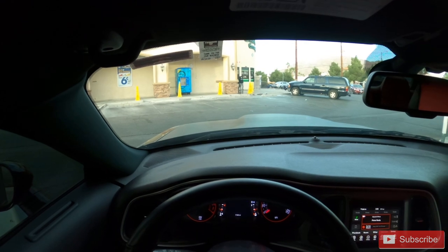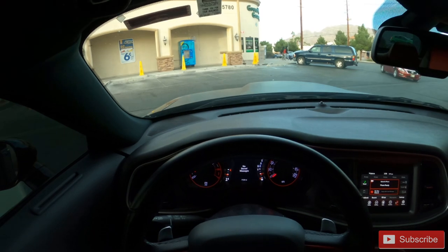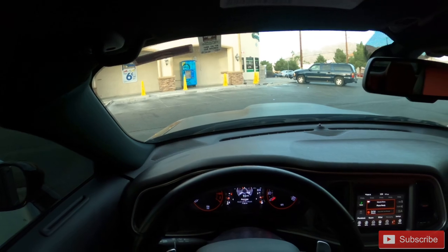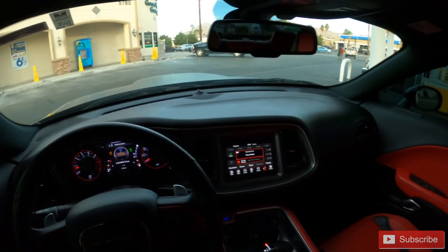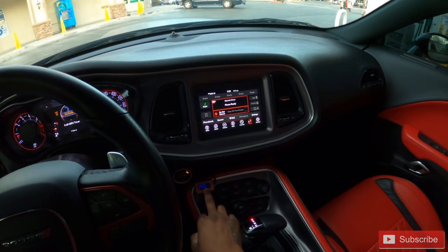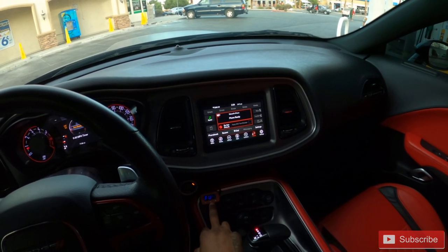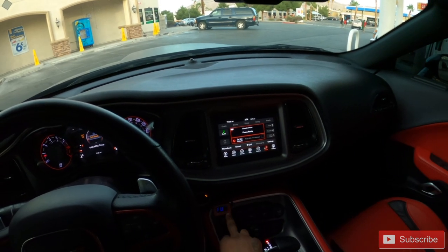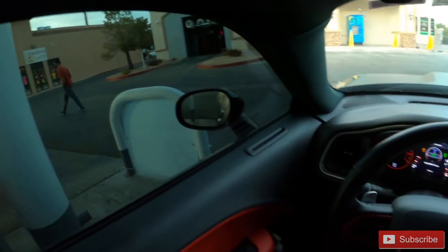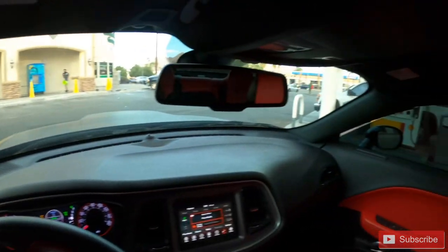I know this thing has been screaming for me to test it out. Let me figure out what screen I want - I'm probably leaving it on zero to 60 just in case we want to do a little test run. Got to make sure we put this thing in sport mode. We gonna put the roar pedal in - we ain't gonna do race, we gonna do sport plus. We'll put it at six for right now, we might adjust. I'm gonna crack this window - don't want to drown out the sound, I just want y'all to hear that exhaust note.